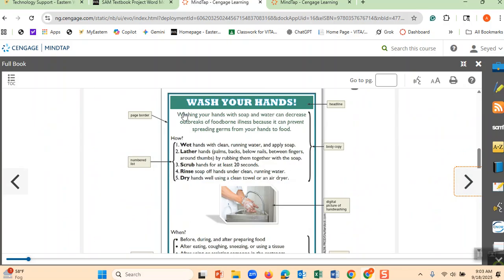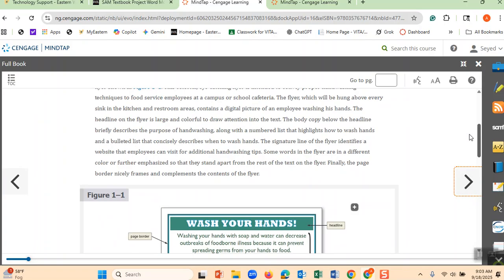To create this, you have to open a Word document, but the Word document is given to you by Cengage. You type all of these, make this one in green, and have the picture in here, and this tells you step by step how to do that.